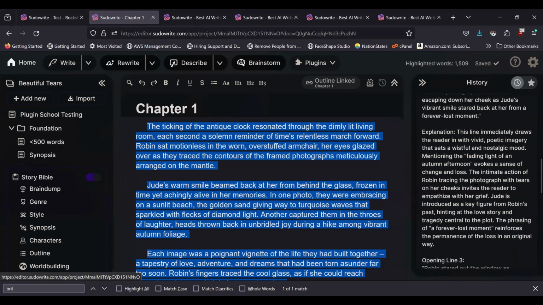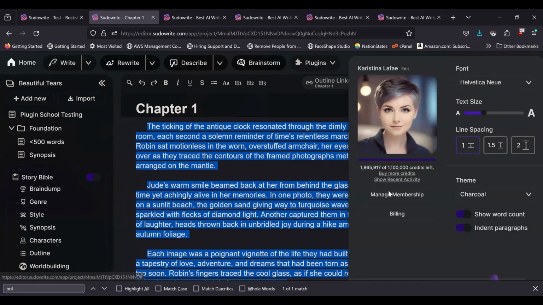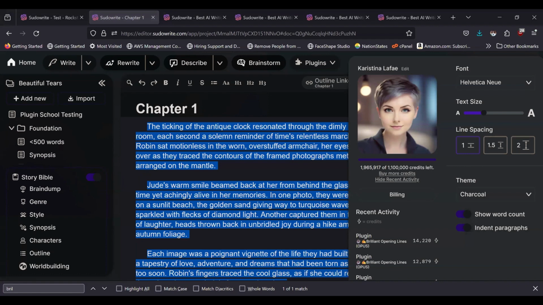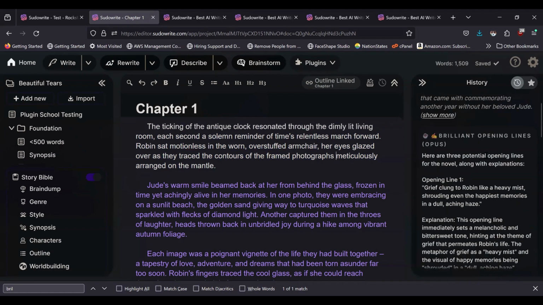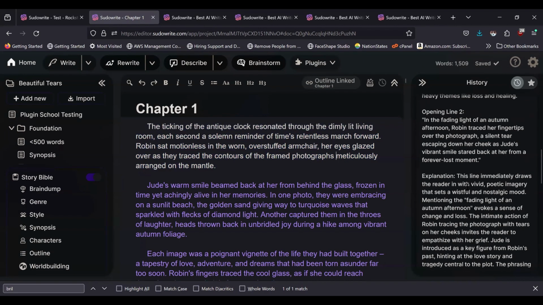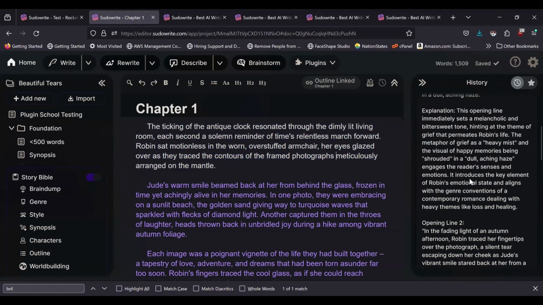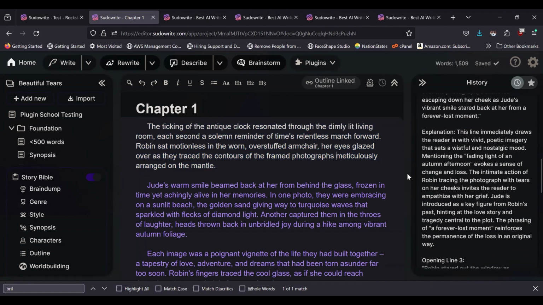So, yeah, this was amazing. And credit-wise, 14,000 credits, I'm going to say totally worth it, because these are some great suggestions and they could set the tone for the whole rest of the story. I would change the opening. I would delete this entire chapter and work with either one of these or a combination of them, and then use Bangarite from there to continue the chapter, because then I'll get the language that I want from it.